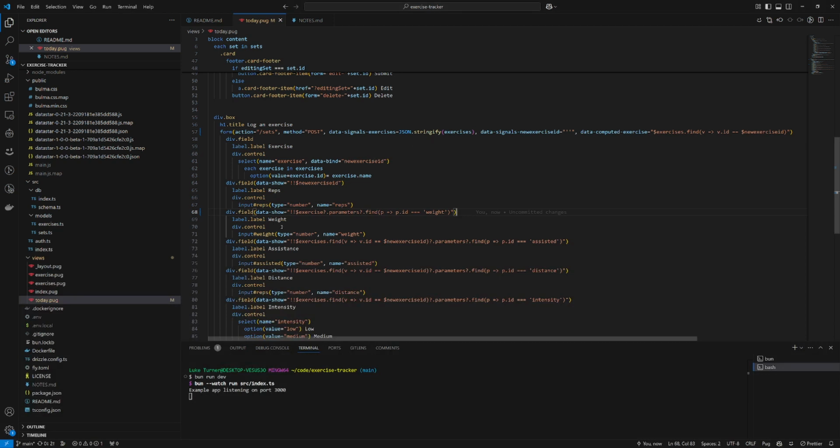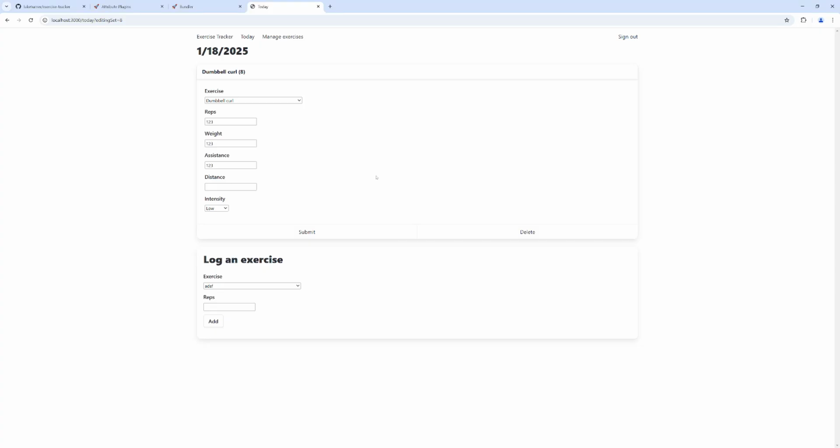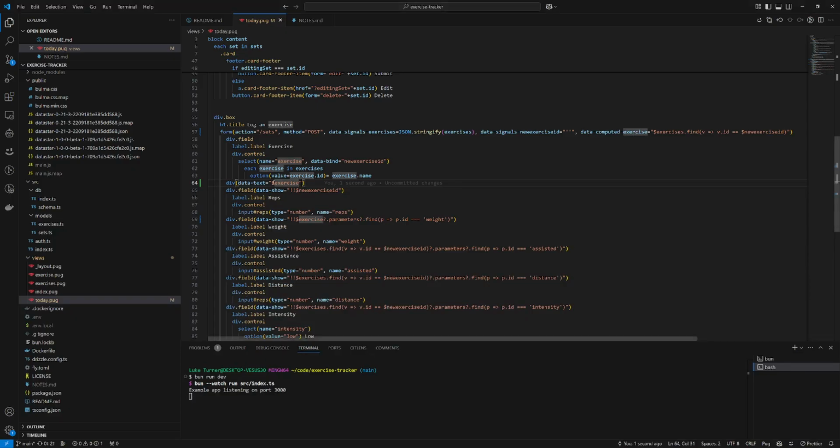And we can also prove that to ourselves by adding, say, just a simple div data text equals $exercise, and see what it says that value is. So right now it's undefined because nothing is selected. If we select one, well, we can see that that's an object.